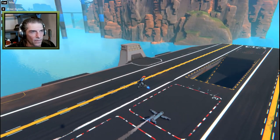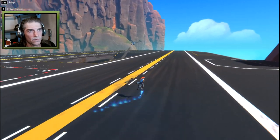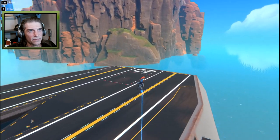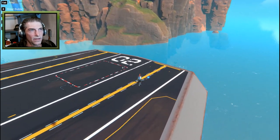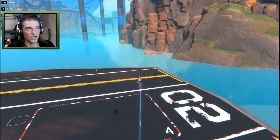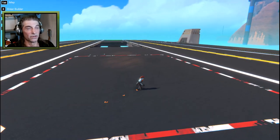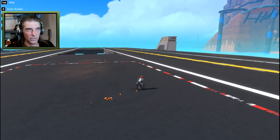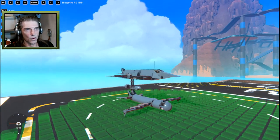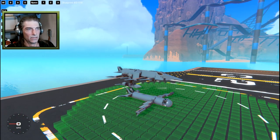The missile itself looks very much like the real thing — wings come off, flames kick in, dive bombs, jets kick back in again. It also has an altitude sensor so it detonates at water level instead of diving into the water, in case there's a boat there. Not 100% completed, but that was a good suggestion — thanks for the suggestion.